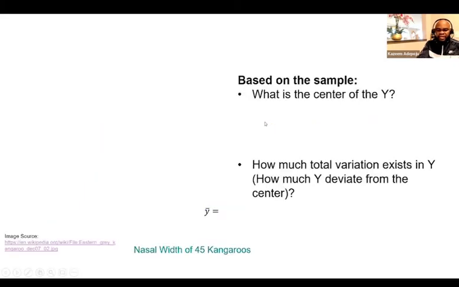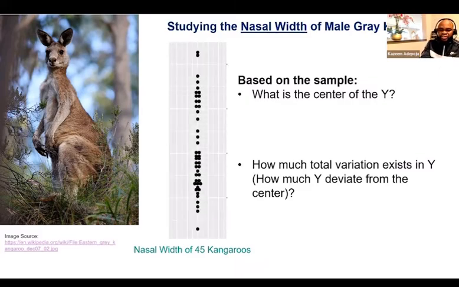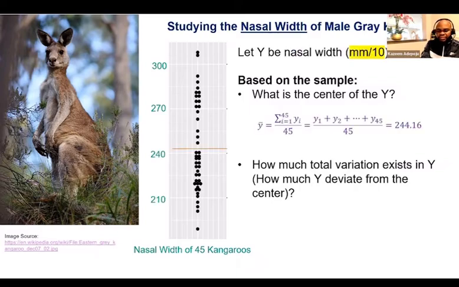And of course, we're going to use an example using the nose weight of male kangaroos, of great kangaroos. If you take a look at this kangaroo right now, we want to study the nose weight of that. We know there's variation in the world, and that is the reason why we took a random sample of 45 kangaroos.